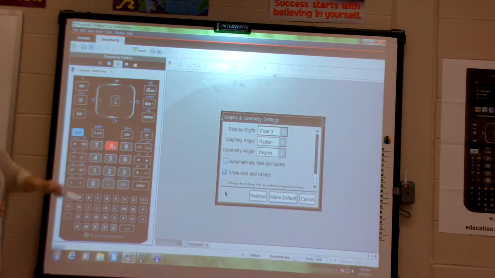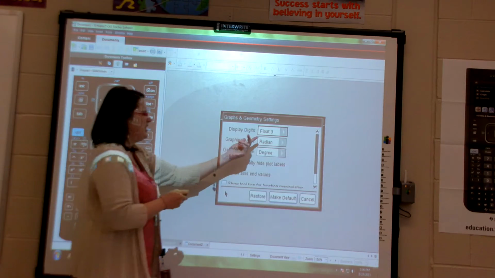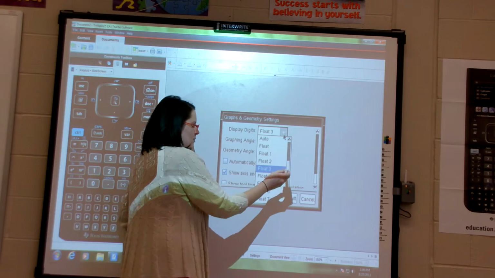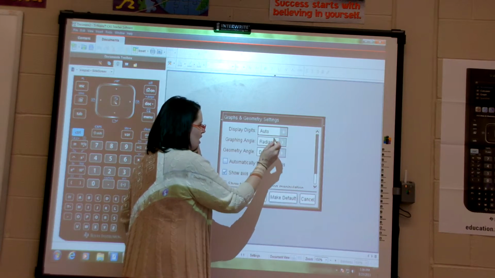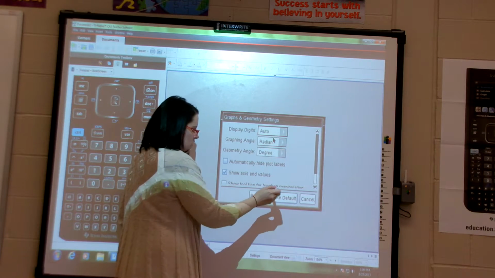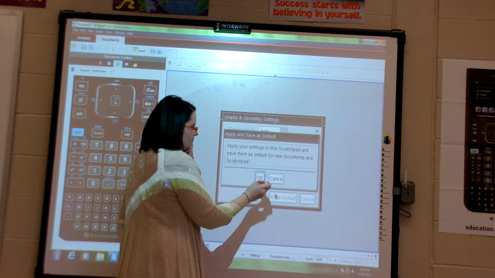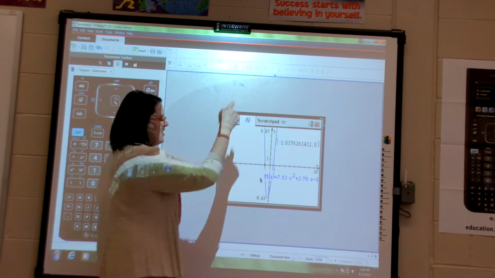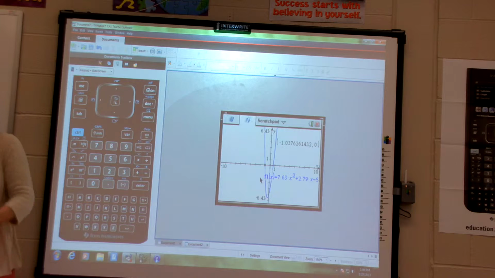settings. See how I'm on float 3? I'm going to go float. Oh, I'll go auto. Let's see if that'll fix it. Yay! I don't even have to redo it, it just fixes my answer. So let's go at least 4 decimals here. If you ever give me less than 3 or 4 decimals, I'm working wrong, because it should be at least 3.